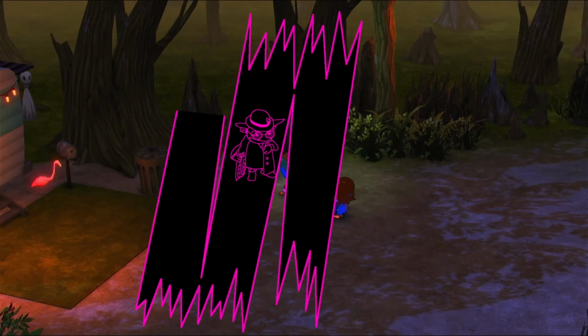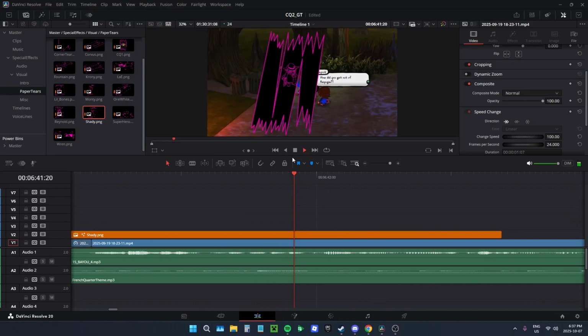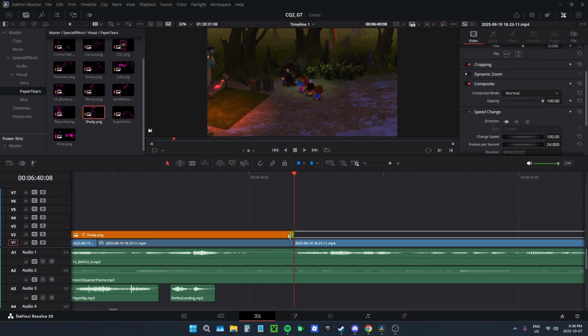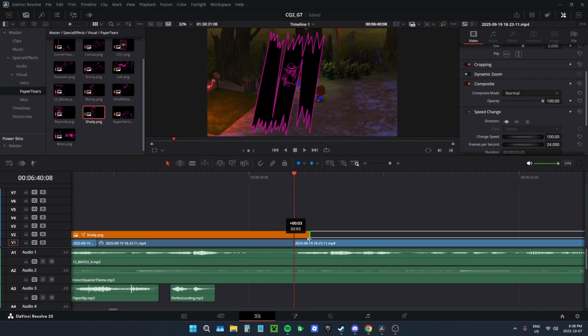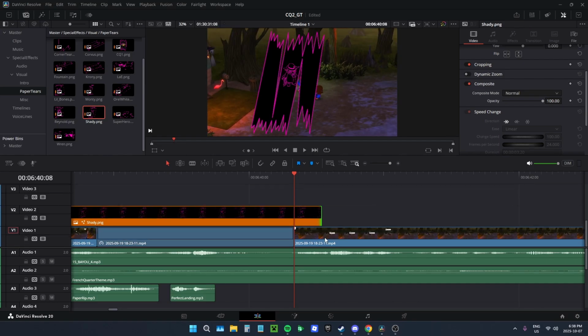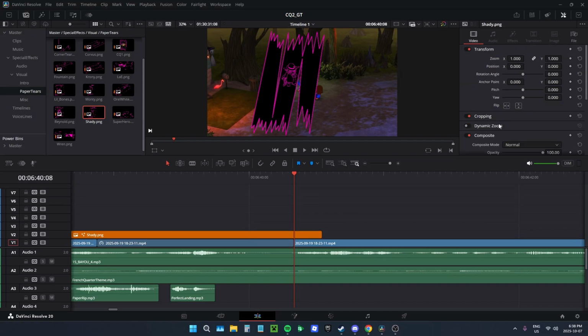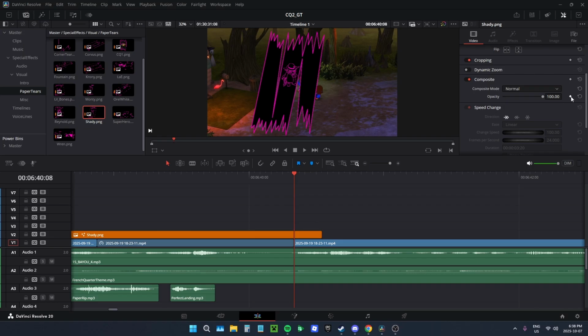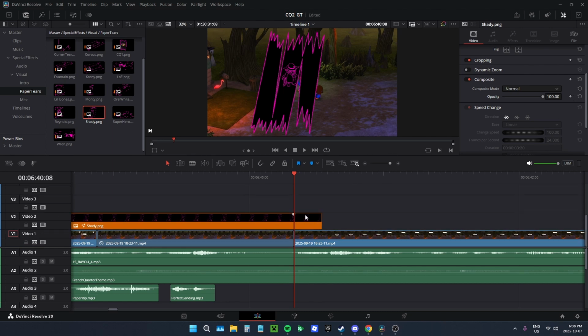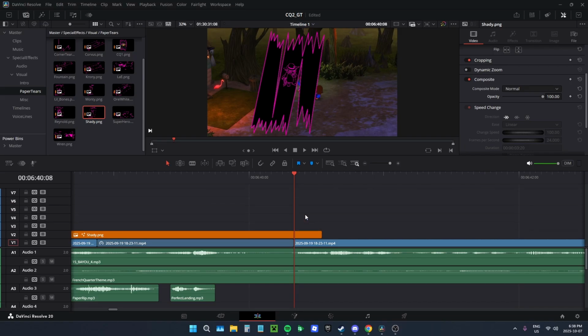Along the way, I ran into Shady. He sells us creepy treat cards to finalize the image itself. Almost. 1, 2, 3, 4, 5. Scroll up so we can see this little thing here. We're gonna drag it out till it says 5 frames. There we go. You can do this by editing the opacity keyframe, or by keyframing the opacity. But this is a lot easier. So that's what I do.